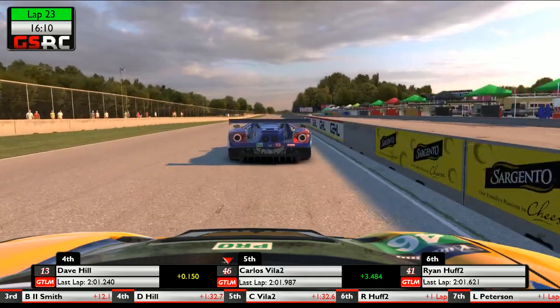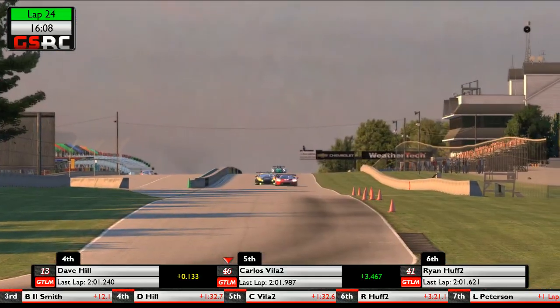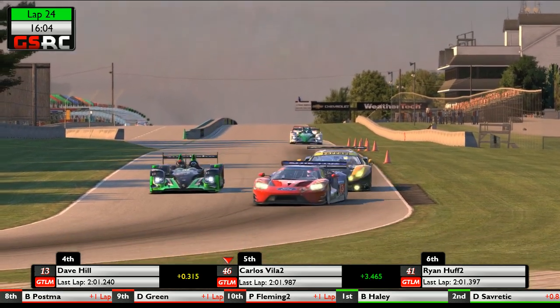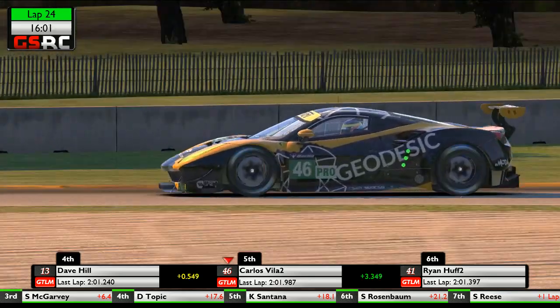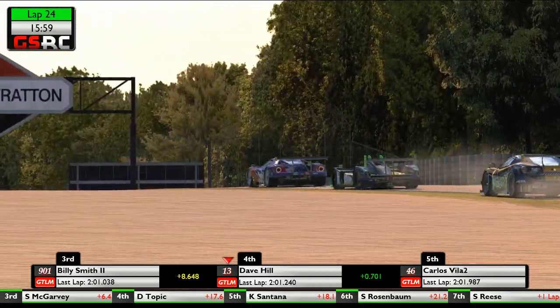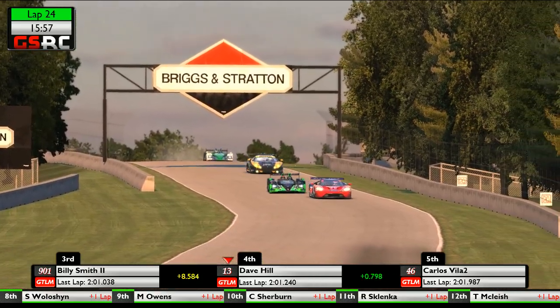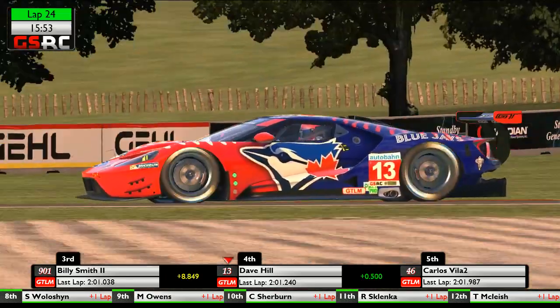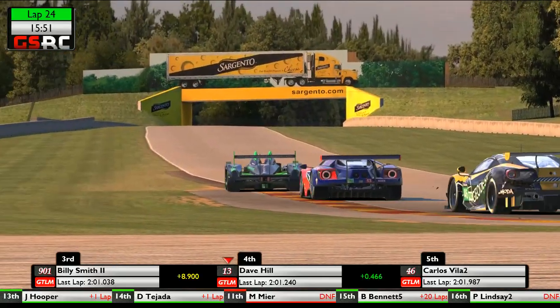But here comes our leader, John Ulmer. He could get into this mix. Closing in fast. Oh, he outbreaks one, but not the other, and that's exactly what Via did not want there. Boy, that was gutsy of Ulmer. He had a lot of faith that Via was not going to pull out in front of him and try to make the pass on Hill. And he has good reason.